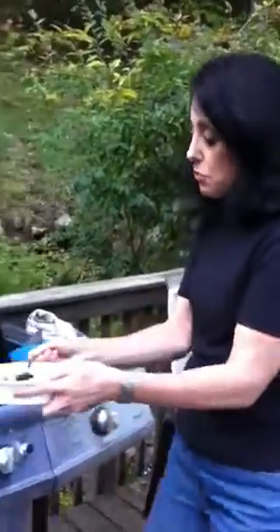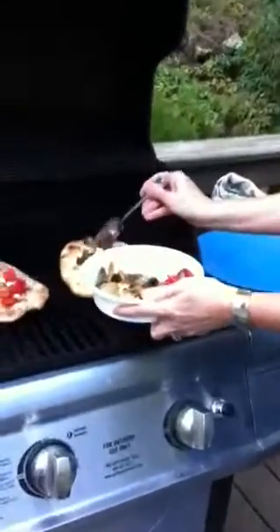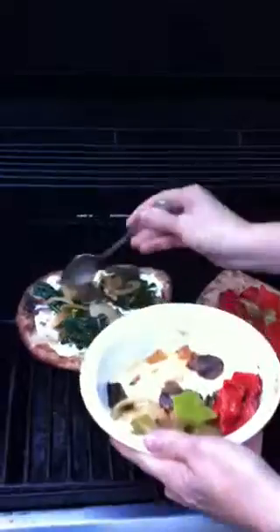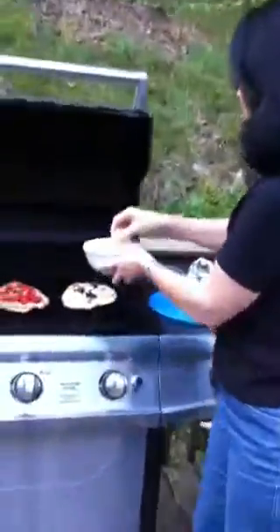I also love to add cooked tomatoes. Here's some mushrooms — these are all cooked ahead of time. Some peppers. Look at that taste, look at that flavor. Onions — add as little or as much as you want. We're going to leave that in for just a minute. Then what we can do is on top of it we're going to add a little bit more cheese. These are still fabulous for your calorie count and your portion control, so we're going to finish this off by adding just a little bit more cheese.